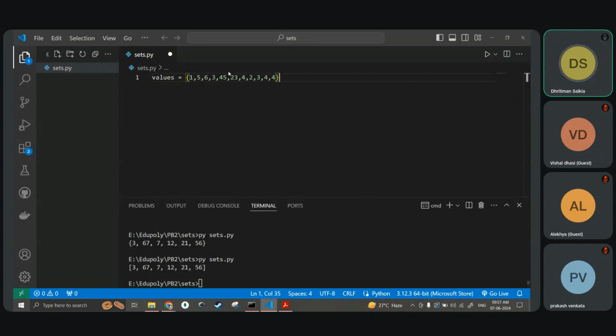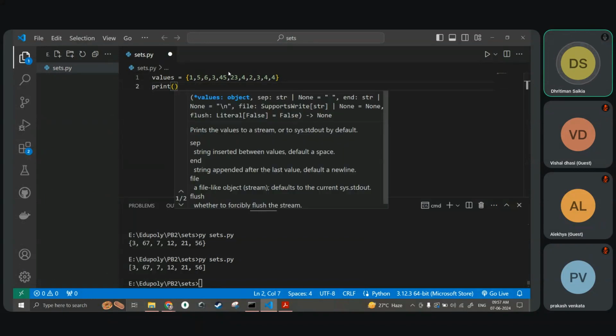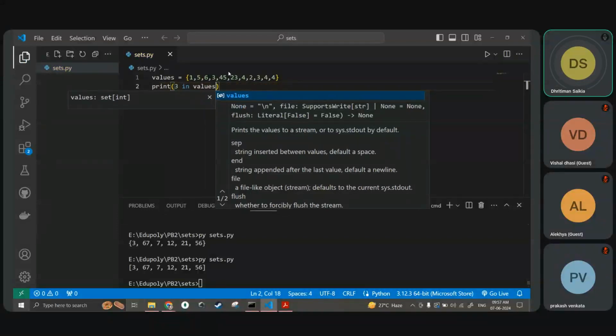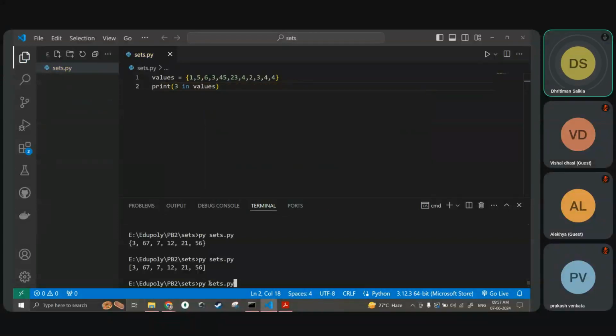Now I will do the membership testing. Print 3 in values. What will I get? True. 3 is there or not? 3 not in values.